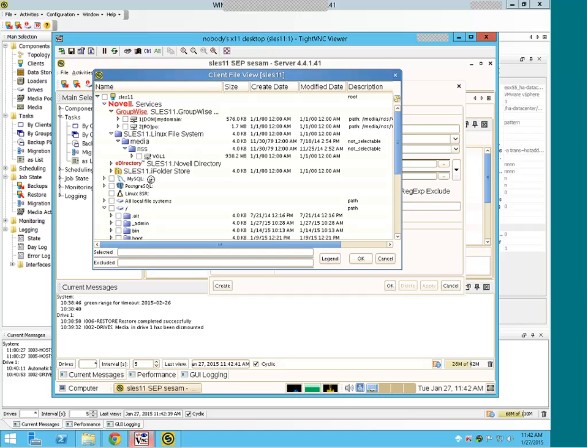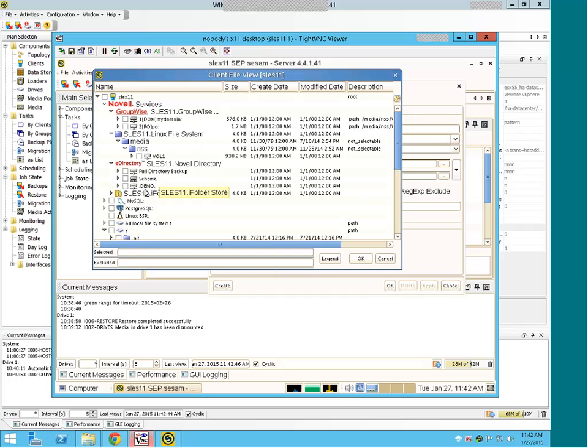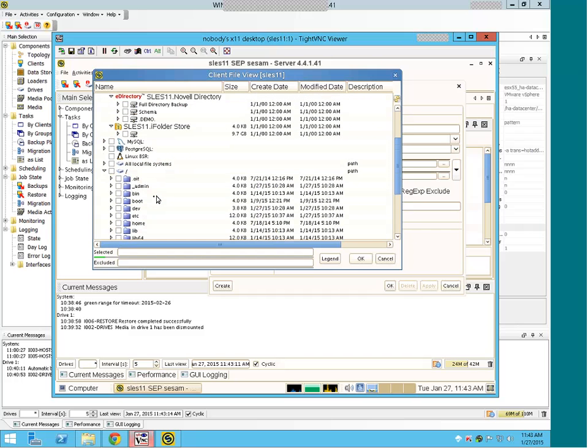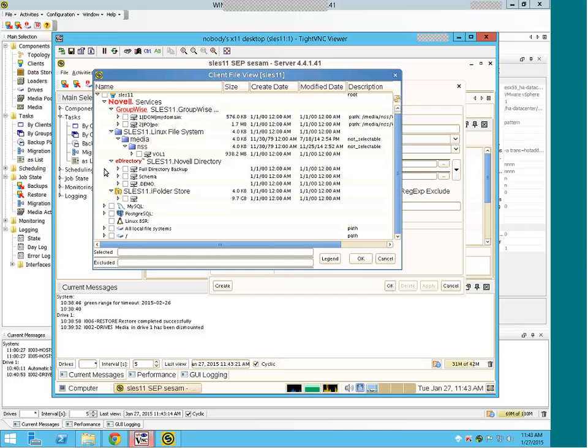With eDirectory, we offer full DR capable directory level backup. And that means that we're making a snapshot of the actual data as well as the schema. So if we have a system that's been upgraded from a legacy NetWare, or we're doing the backup off of legacy NetWare, we're able to get any type of customizations in the schema also, so you know that the data will be restorable when restore time comes. iFolder is also supported if that's in use, and really anything that there's SMS support or TSA support for, we support.